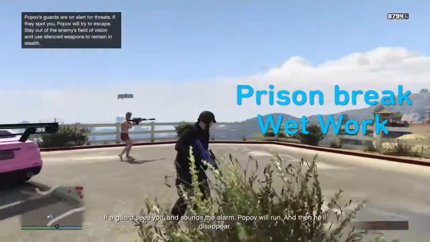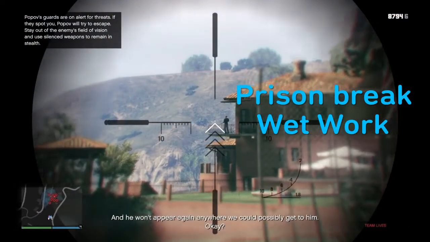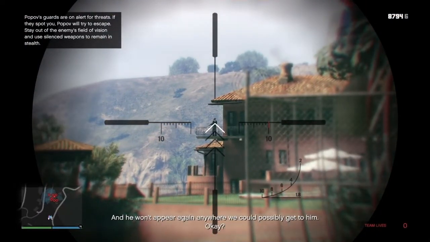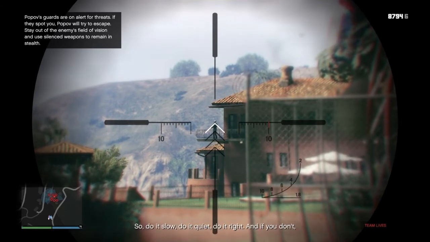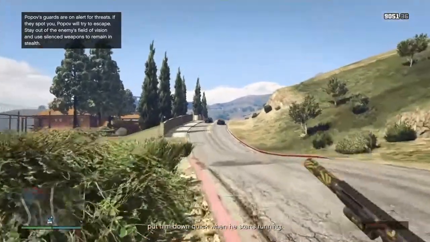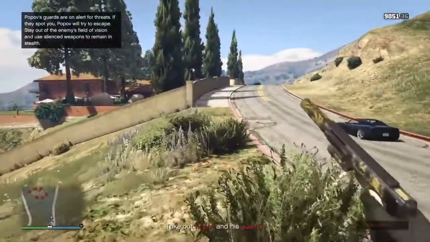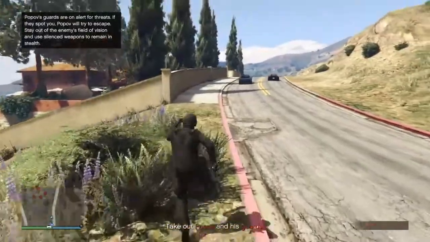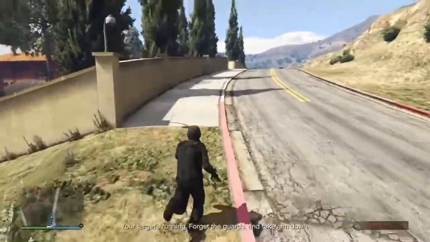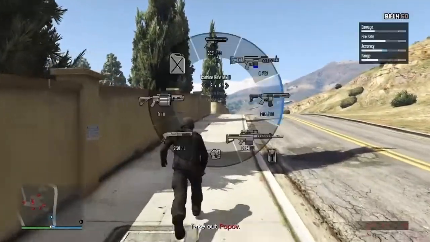For the mission Wet Work, the team that's trying to kill Popov, try to do it stealth. But if you get caught, just go for Popov. Don't shoot anyone else. For the City Hall team, just snipe them and then use a Kuruma to go lose the cops and go to the underground tunnel. That's the easiest way to lose the cops. So then it's pretty self-explanatory. Just lose the cops, then you're done.